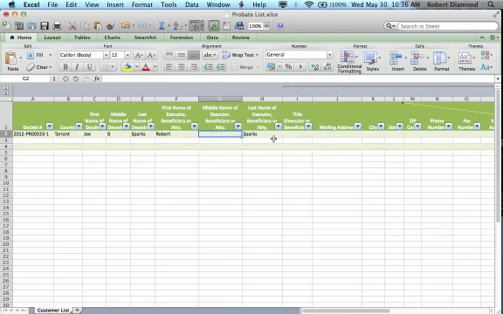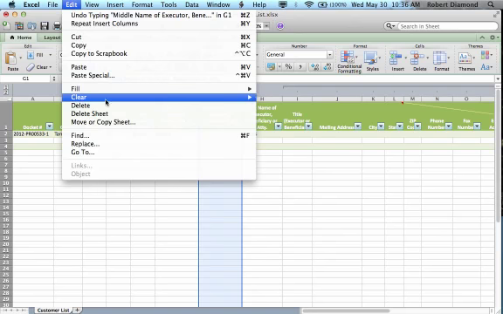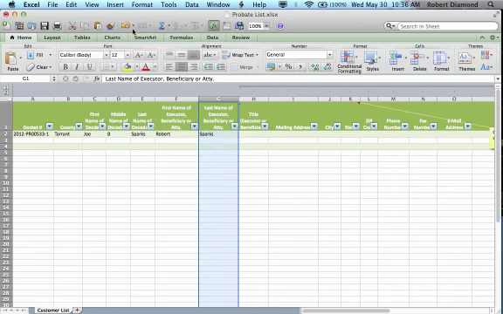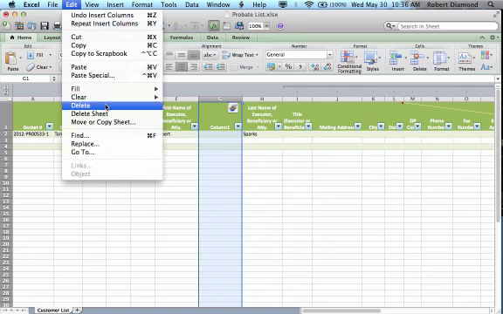So if you want to add any columns, you can. I'm not going to use it, so I'm just going to delete that. But I just wanted to show you, if you wanted to do it, again, just highlight at the top and choose Insert Column, and it'll add one for you. So I'm just going to delete that.